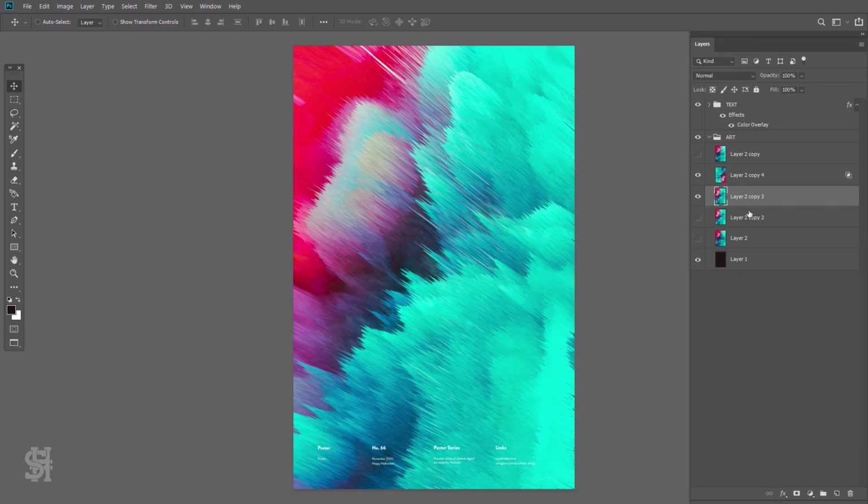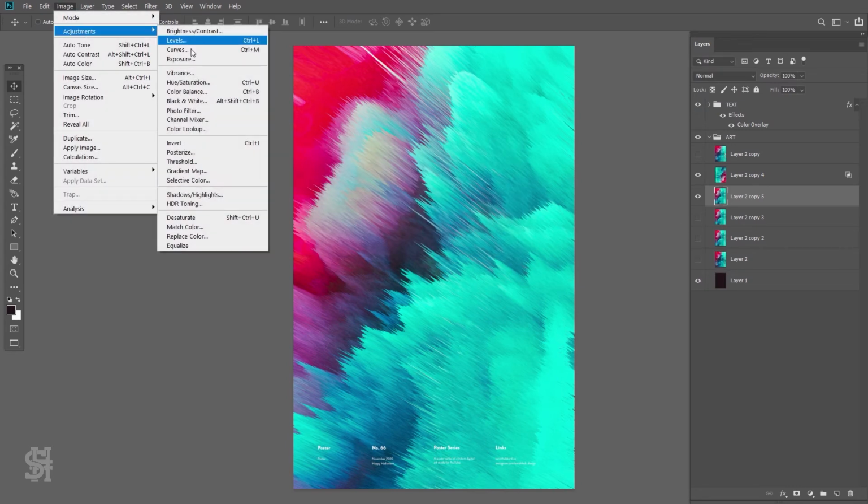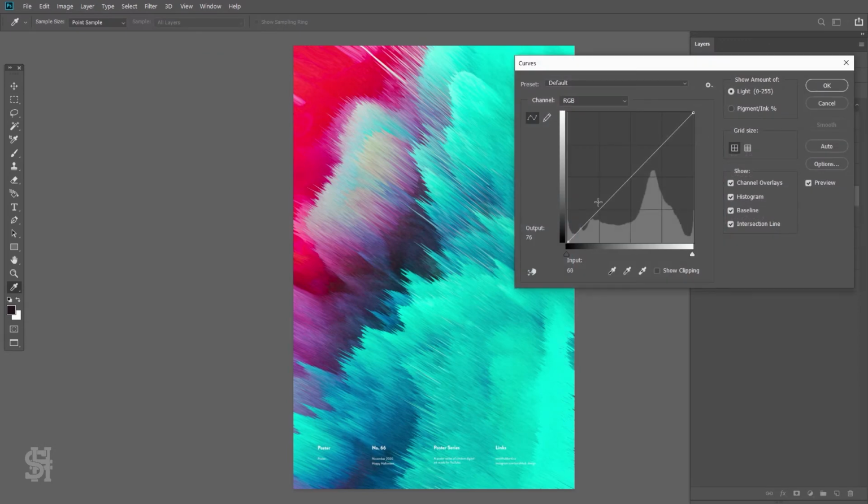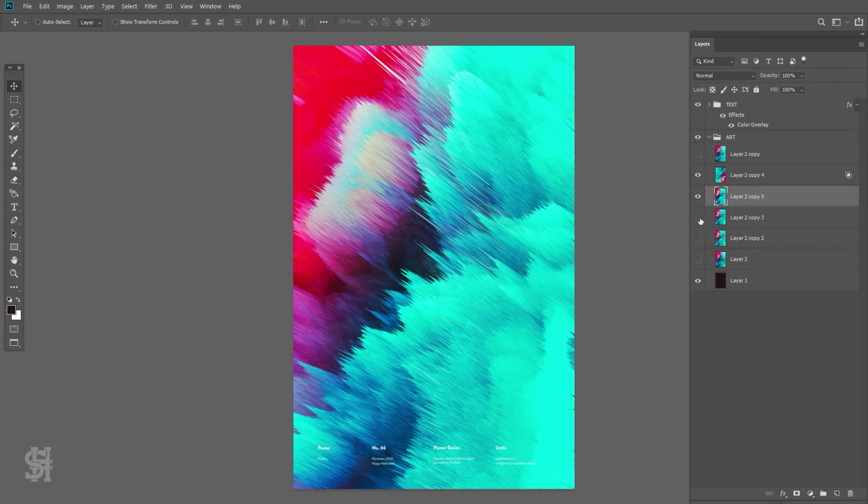Maybe we'll have that in there. But another thing we can actually do is, I'm going to duplicate this again and play with the curves. So image adjustment curves, and see what cool stuff we can get with that. Or possibly nothing cool, and we just abandon this again. All right, so it's changing a lot of the darker values in here, which is kind of cool. So I'm going to make maybe just ever so slightly of an adjustment there. And we'll compare that to what we had before. And I think I like that. It's just a bit more vibrant.